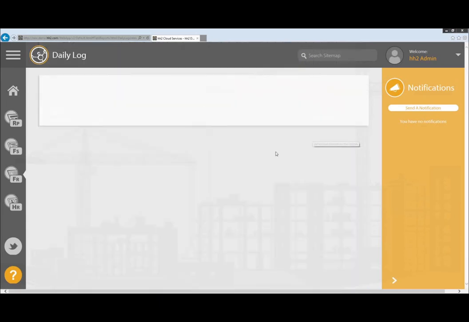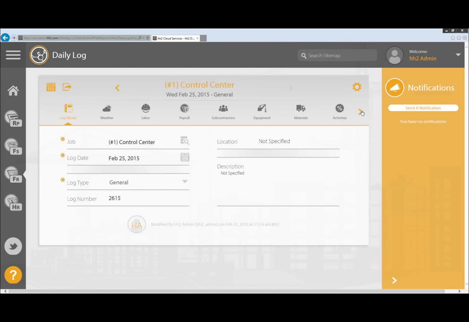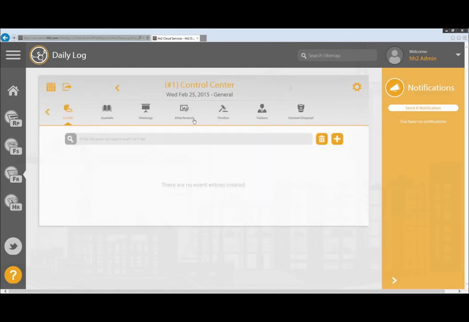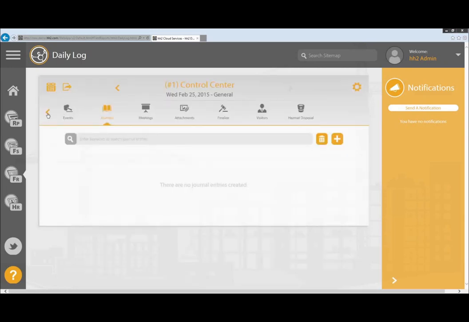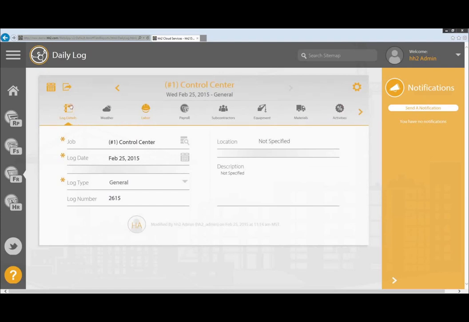So if I come in here to mine for today, and I come down here to the journals area, in my drop-down menu, now I'll have the new web training journal type that I just created. So we've done that for the Events tab, Journal tab, and we've also done it for your Logs tab. So go in and customize those.